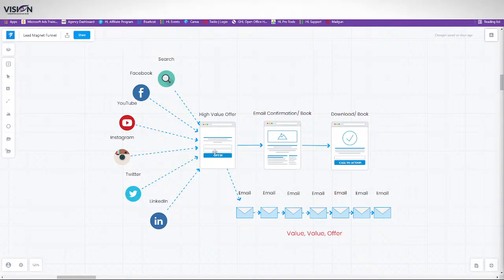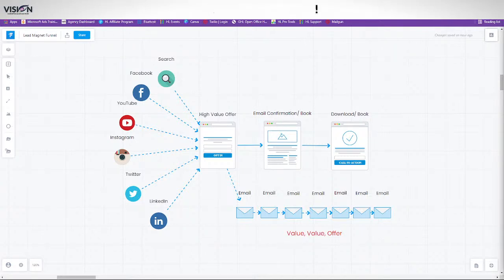What you need to do is create this opt-in page. Obviously you need a traffic source. This traffic source can be LinkedIn, Twitter, Instagram, YouTube, Facebook, or just searching. We've talked many, many times about this. You can check my YouTube channel for different training courses on how to get leads. But the premise of this is that we're actually going to be giving a Google My Business guide and checklist.